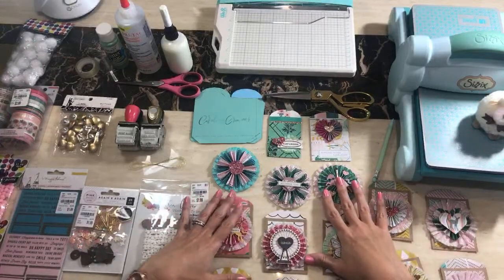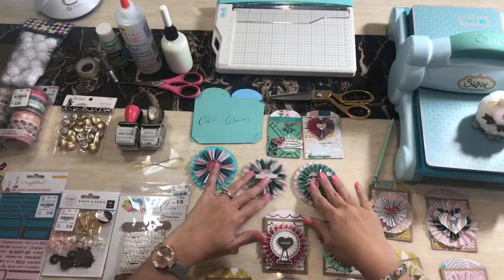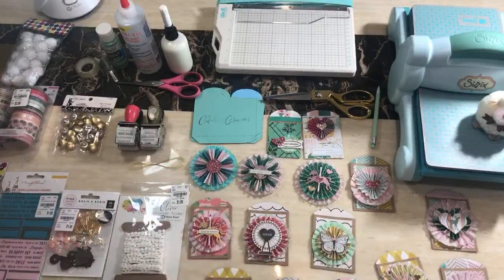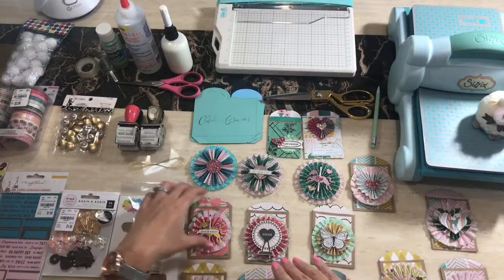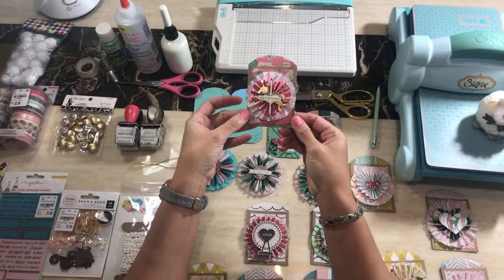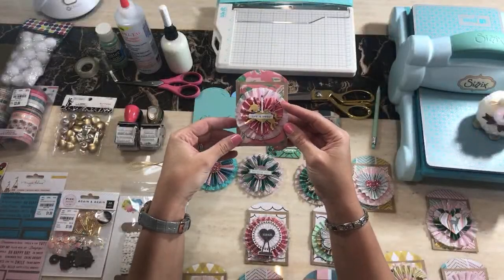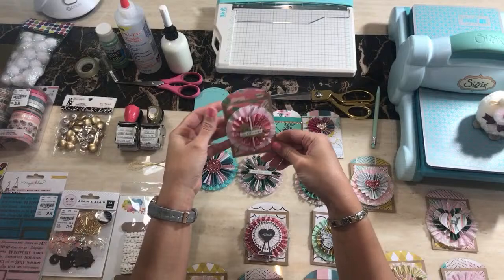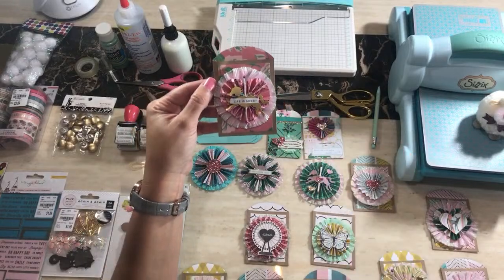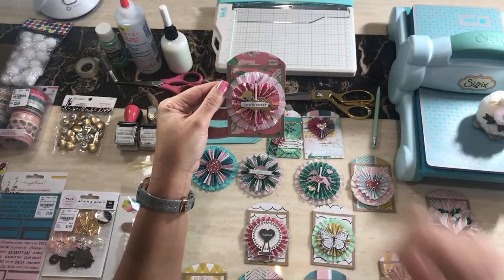So as you see over here, guys, I've been a little busy making embellishments because I'm just trying to spend time over here. So I made several. I'm using some rosettes, crepe paper rosettes and heart rosettes. I think these are adorable. And this would be great to send for happy mail, but this would also be great to just decorate projects with.